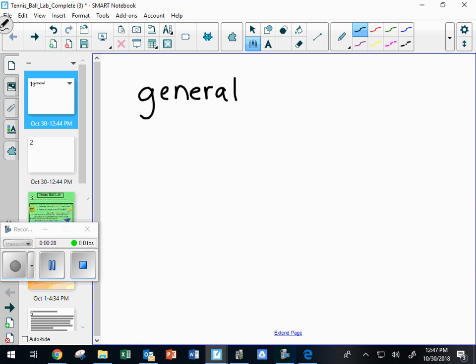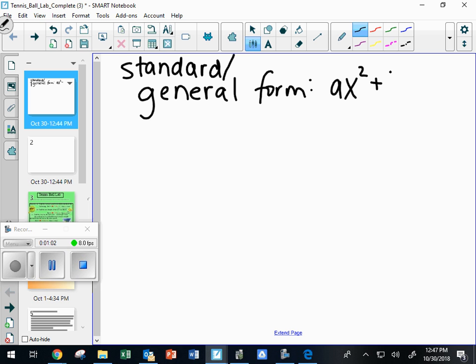And something I did not say yesterday that I'm going to say today is you will see people write general form as general form. Another way you'll see it being written is as the standard form. So standard and general form are just the same thing. It's just 2 different words for the same form, all right? And something that we didn't really focus on yesterday was what the overall equation for the general form was with all of the variables, all right? And so for the general form, that's just ax squared plus bx plus c, all right?